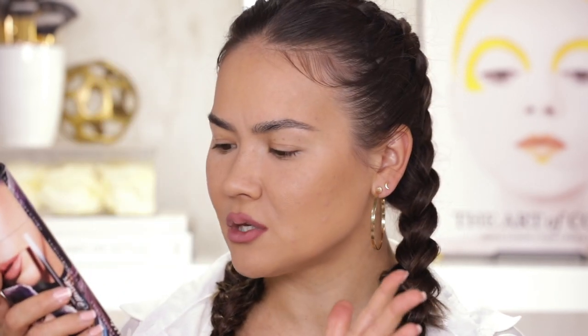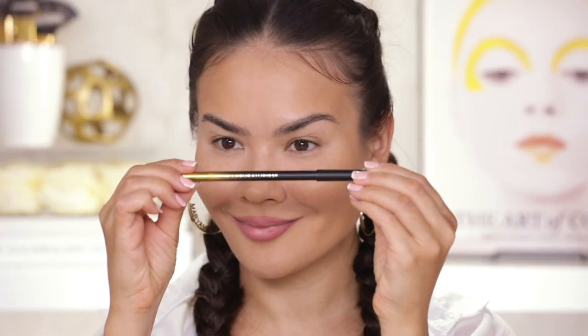Now I wanted to zoom in a little bit closer and create an eye look with all of these liners. Today, I am really inspired by what's on this PR package. I really am feeling this super dramatic eye here. I wanna test out these liners in different ways. I wanna see how quickly they set. In other words, I wanna see if they are the types of liners that you can actually smudge out, and how quickly you have to do that. So I want to test out a few colors, create a look, and basically just go crazy. What I'm actually going to do is grab this yellow gold, Royale.